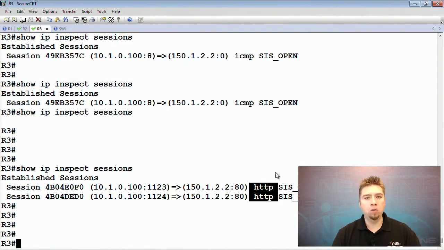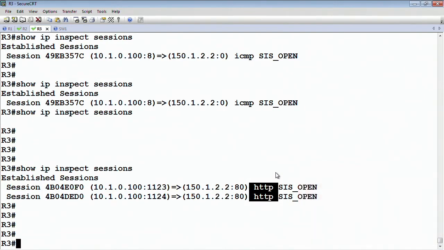But in the case of the zone firewall, it is going to be processed in a top-down fashion. So the order that we manually specified the classes inside the policy map is going to determine the order of the inspection. So just like a QoS policy or an ACL or a route map, we would want our more specific traffic matches at the top and then our fallback matches towards the bottom of the policy. But again, you can see here with CBAC what is the particular protocol that's being used by looking at the show ip inspect sessions.